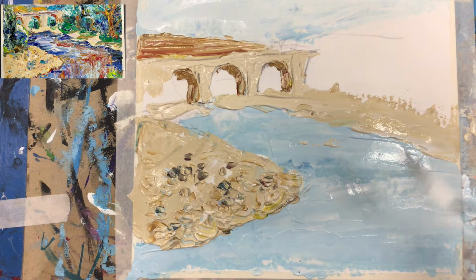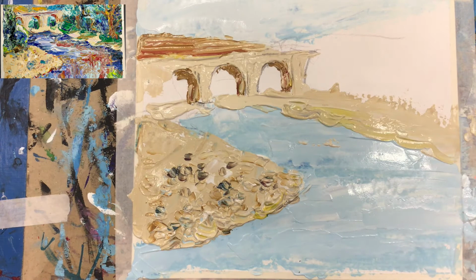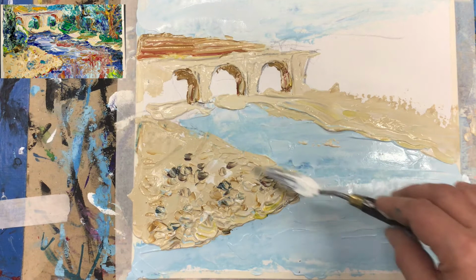So I need to bring the same on the other side, a little bit happier colors, I think would be okay. Yeah, like this. So not really super heavy, just enough to give us the hint what's going on. And this has to be flatter here.